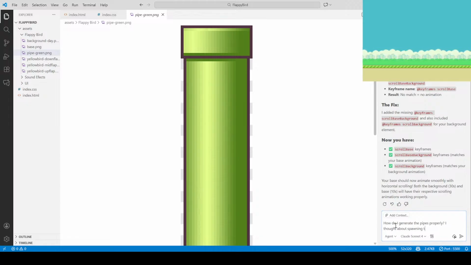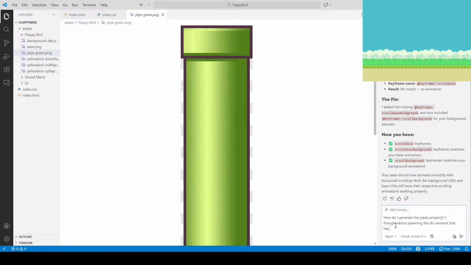I thought about spawning the div element that has random height. How do I do it properly?